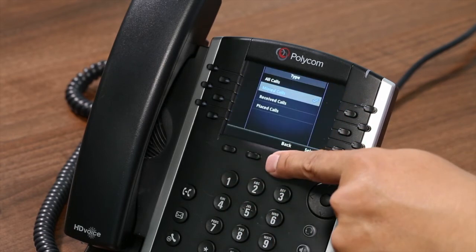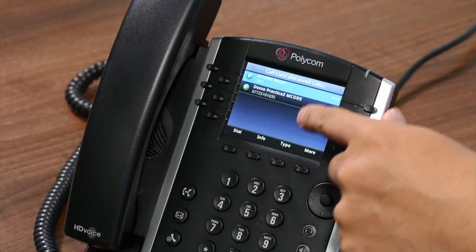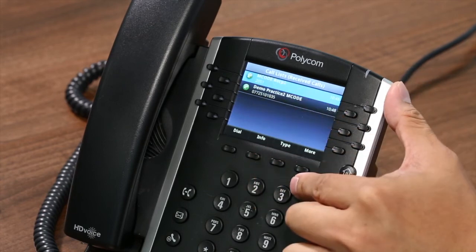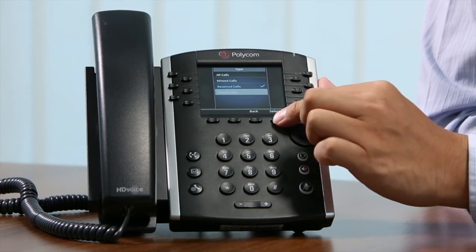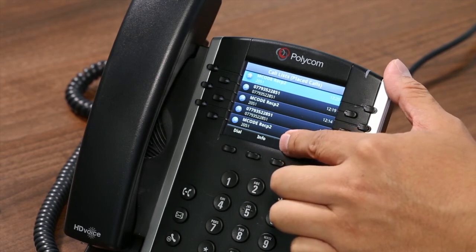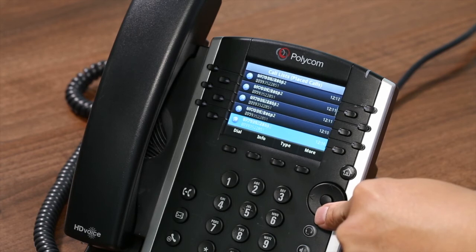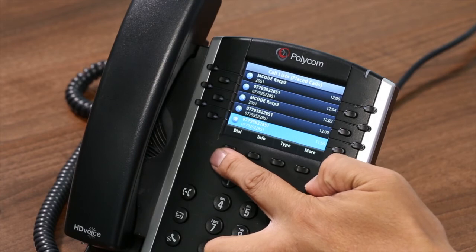Pressing type again, scroll down, received calls, select. We're in the received calls display, and these are my received calls, indicated by a green indicator there. Pressing type, scroll down, go to placed calls, select, now showing all my calls that have been placed. Please note that at any point in any of those lists, we can scroll down to any phone number we wish, and pressing dial will dial that number.